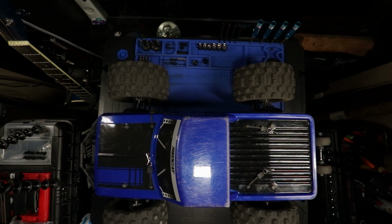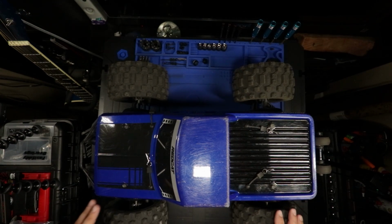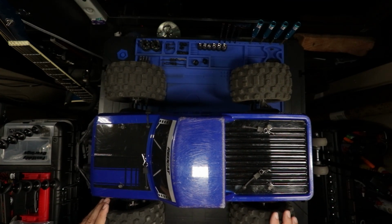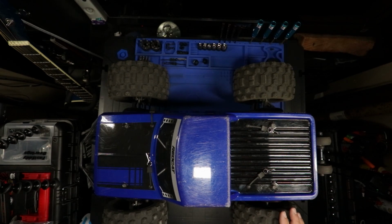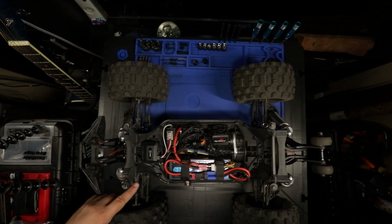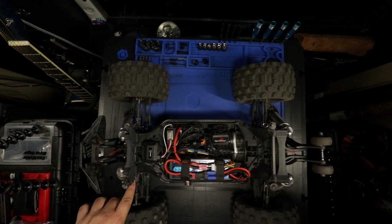The second major issue is really only an issue on early release versions of the Kaiju, and the problem is the front and rear upper arms. These were a constant source of strife for early Kaiju adopters, as not only did they break easy, but they were also in limited supply. The arms were known to break where the turnbuckle ends in the plastic Y part of the arm, like right here. So what happens is the turnbuckle is recessed into the arm, into this plastic part, and where the turnbuckle ends, it tends to snap right there.